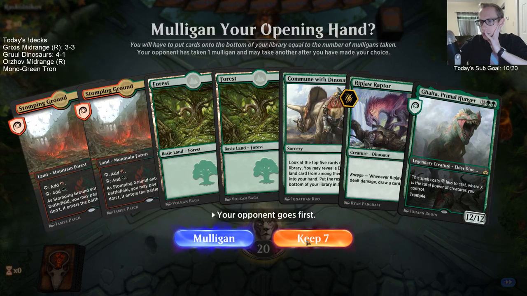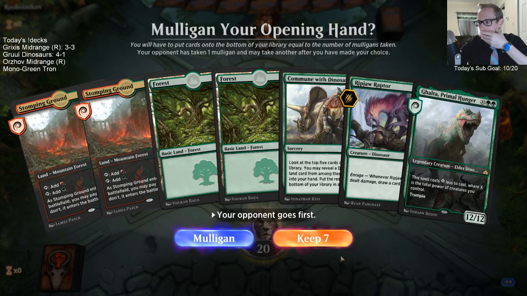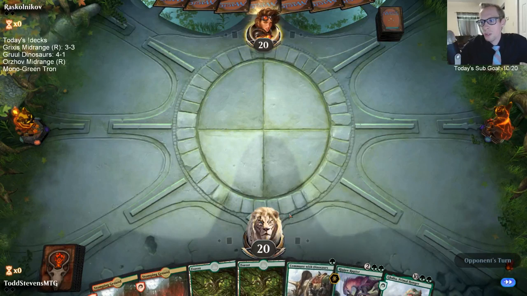All right, what do we got? All right, so our commune with dinosaurs is going to hit marauding raptors. We're going to hit the red dino.